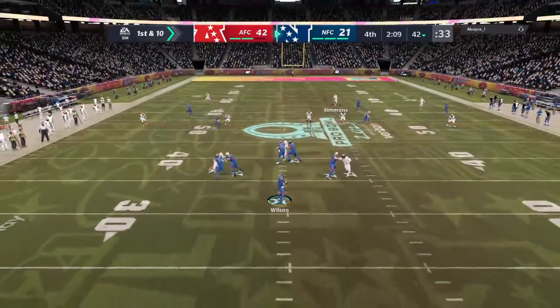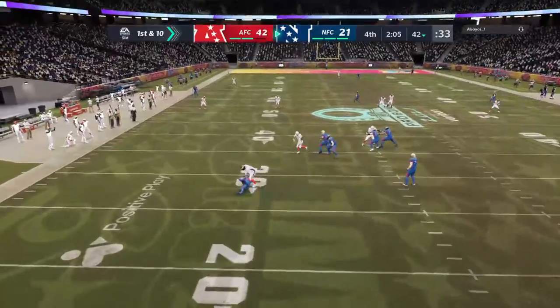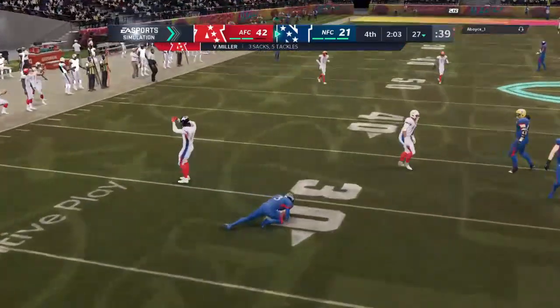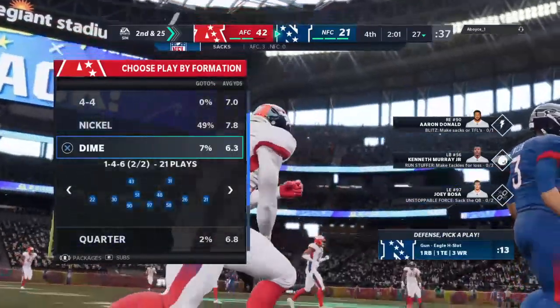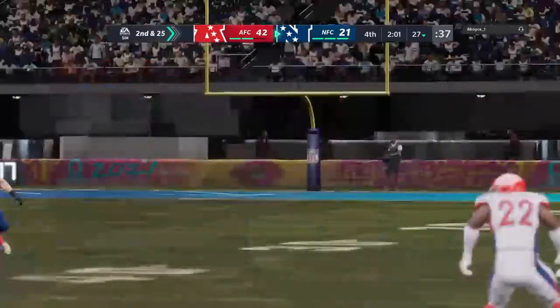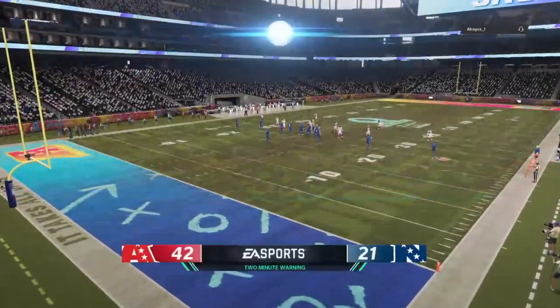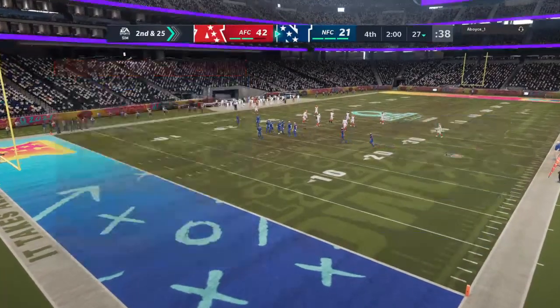From the gun, it's Wilson. Here as he's taken down. Von Miller able to disrupt yet another pass play. That is his third sack of the afternoon. It's second down. Just 2 minutes remaining here in the fourth quarter of what has been a one-sided affair.